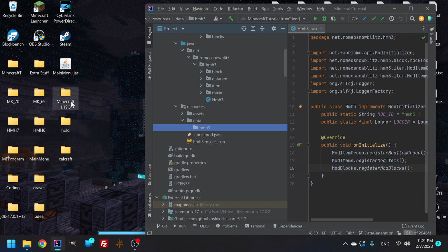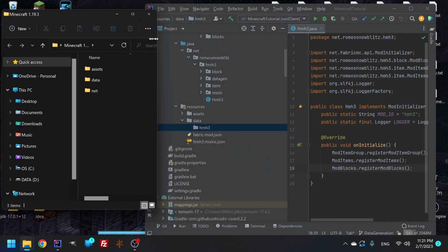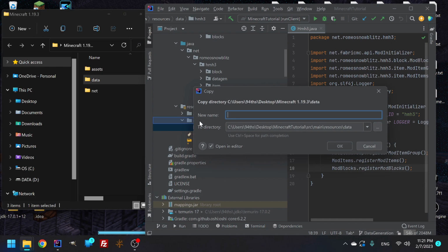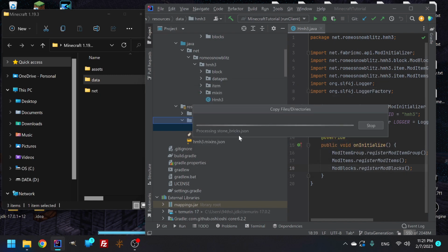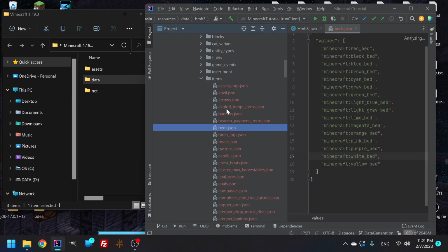The reason why I wanted this open is because I'm going to move my data folder and just shove it in data. But instead of calling it data in a data folder, it's going to be Minecraft in a data folder. This might take a second to load, and then when I load the world, it's also going to take a second because it's got to process my resources. So that's definitely going to take a bit.